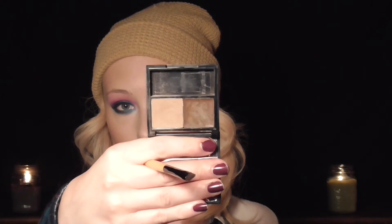Now switching to the brows — I'm using my Browsings kit from Benefit Cosmetics. I haven't used this in a while but lately I've been using it all the time because it's nice, quick, and easy. I'm just going in with the powder — I did not use the wax. I like using powder in my brows for a really bold eye look because it gives a softer look so it's not bold on bold. With my super blonde hair too, I've been feeling lighter, softer brows.